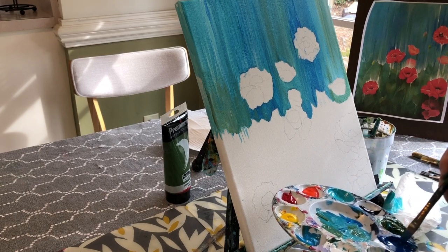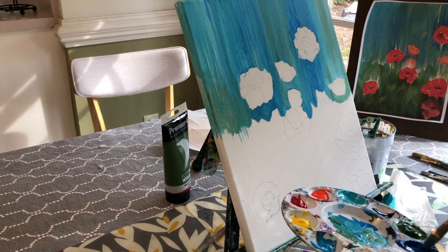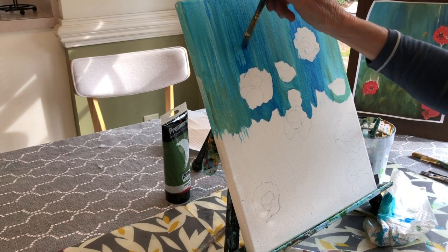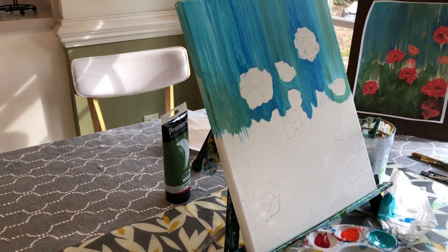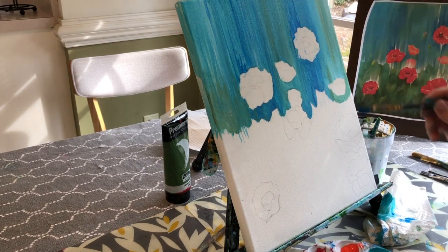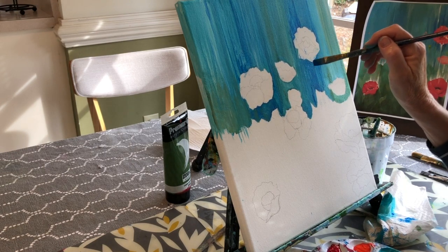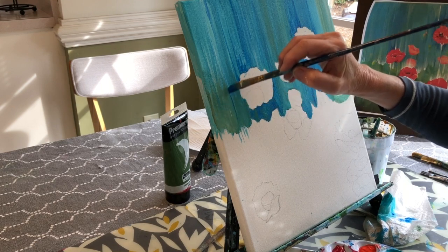Now I'm going back to that deep blue and I'm going to try to add it back in this area, see if I can get it to show up better this time. Well, I don't know how much better that is, but at least you can see some blue in that area. Just doing some vertical lines like dripping from the top of the canvas. You really end up getting most of this dripping look from the white that we'll be adding later.